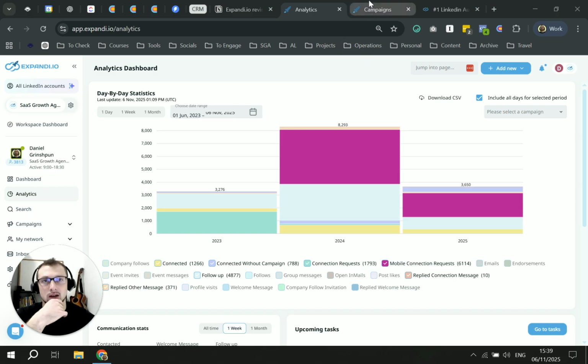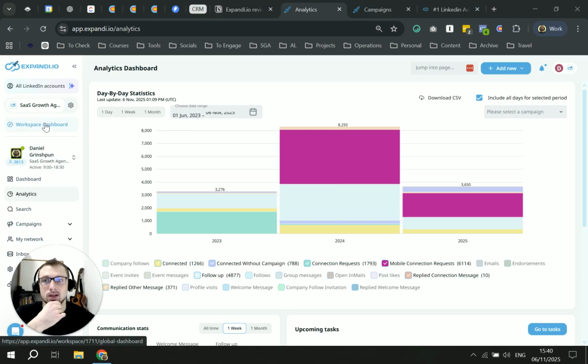The first one is that I wanted an ability to sign up different profiles and different companies, because I use LinkedIn outreach not just for myself but for my clients, and I wanted a platform that would allow me to set up the profile, set up the solid LinkedIn automation, as well as for me and my team to log in and create the campaigns and manage the responses and follow-ups on behalf of our clients as well. And so Expandy was this tool. This is what attracted me here.